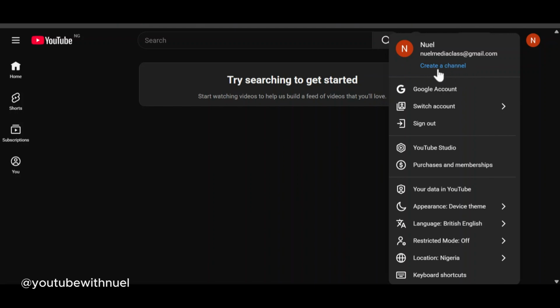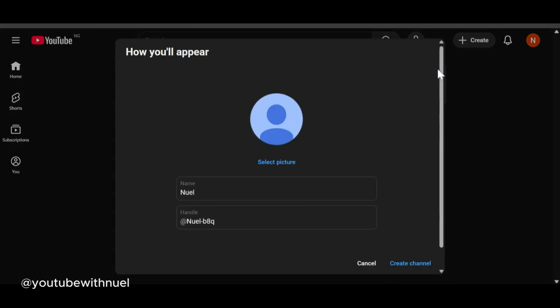It will ask you to enter your name and also choose a unique handle, that is username. What do you think your username will be, or what do you prefer? What's your best username? Your choice. All right, so you enter it. Also, you can upload a profile picture. Probably maybe you've already edited it, maybe using simple tools like Canva and all of that, right? So you enter it and click on create channel, right? Click on create channel to proceed. All right.